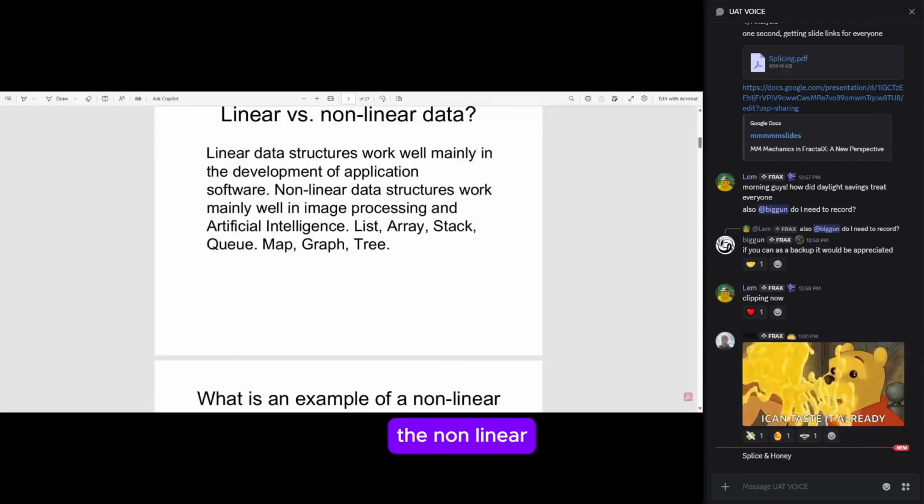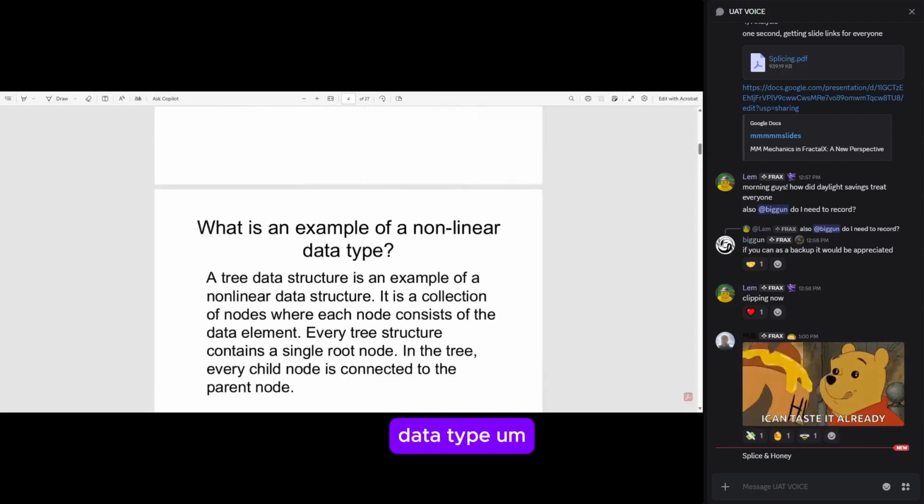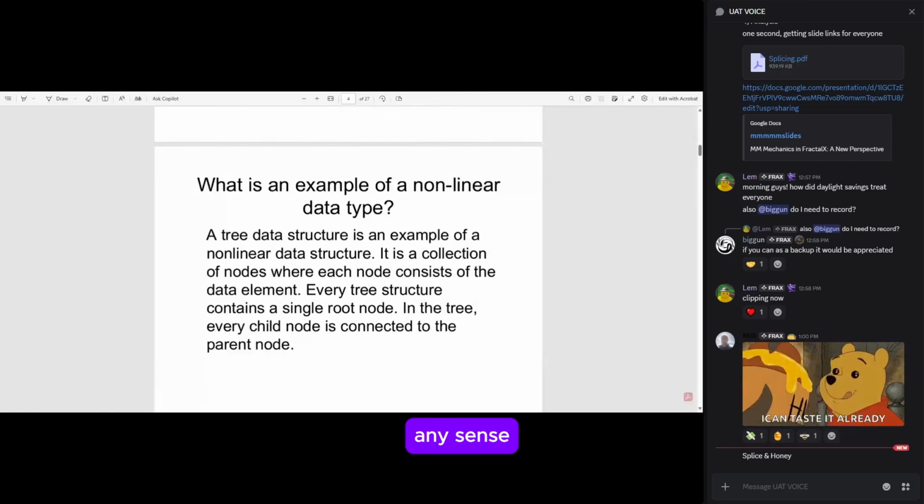So, the nonlinear data type, and I'm trying to do this for a level set, so we're kind of on the same page, even though maybe some of this stuff doesn't make any sense. At least first there's exposure to it, and then over time you start to understand it a little better. But the nonlinear data structures we're using are, basically, nodes. So when we're opening up a splice graph, or even a fractal graph, we're looking at nodes, relationships of data to each other.